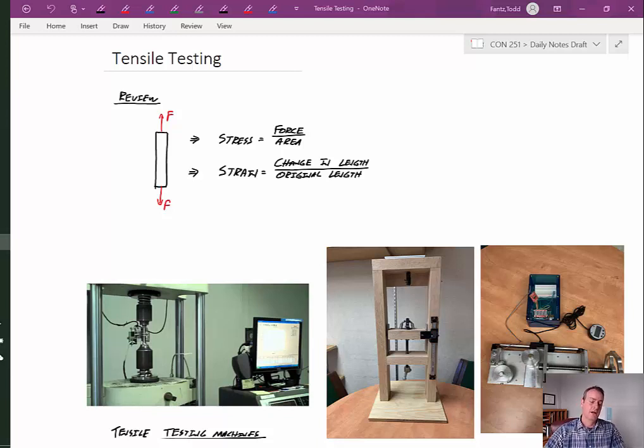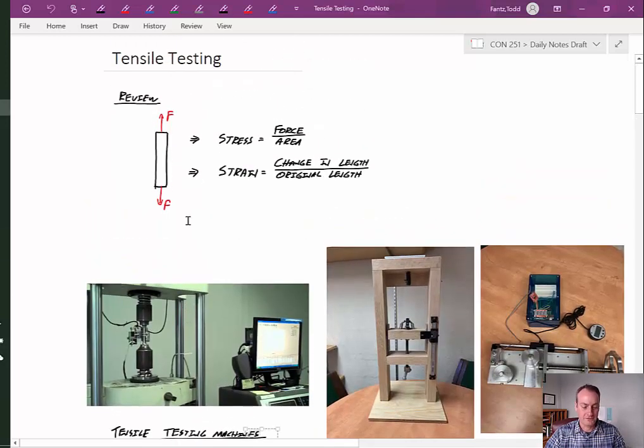Alright, welcome back everyone. We are going to talk a little bit about lab number 2. I'm going to walk you through the whole process. This one can seem overwhelming and complicated, so I'm trying to make it as easy as possible. If you haven't yet, where you should start is watching the tensile testing video for this week, right?